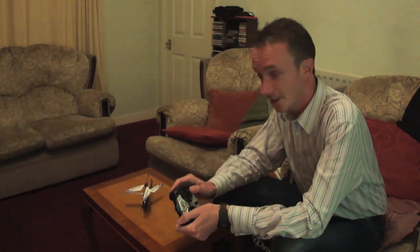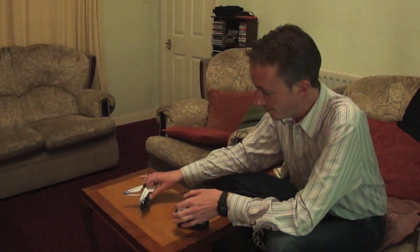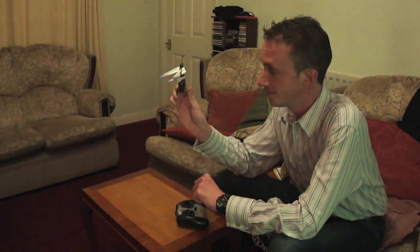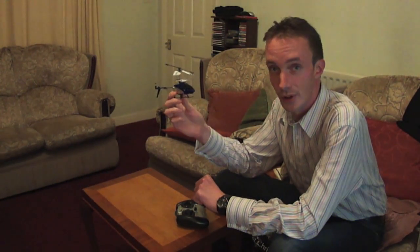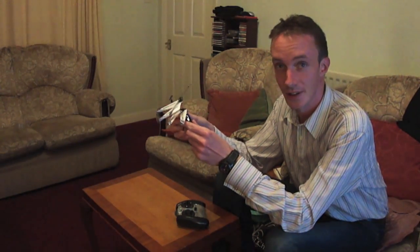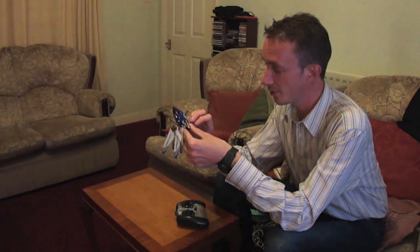And I suppose really the thing to do, guys, is to show you exactly how this thing works, and let's get it into working order here. The helicopter itself has got a rechargeable battery inside, which you charge up via USB. There's a USB cable where one end plugs into the helicopter itself, and the other end is just a normal USB connection that will go into your computer to charge it up. And there's a little switch on the side to turn it on, so we might as well do that now.